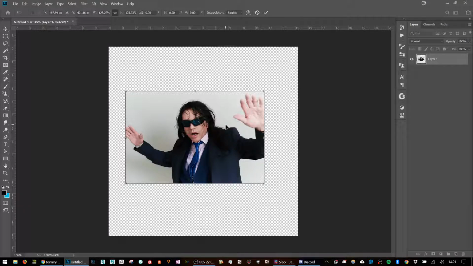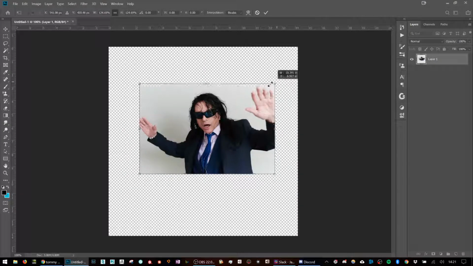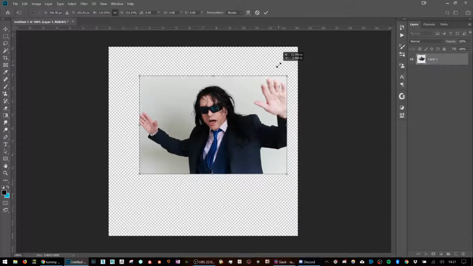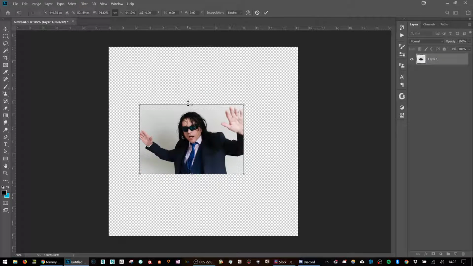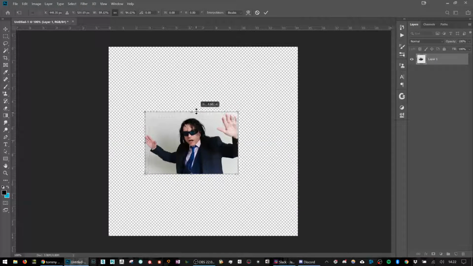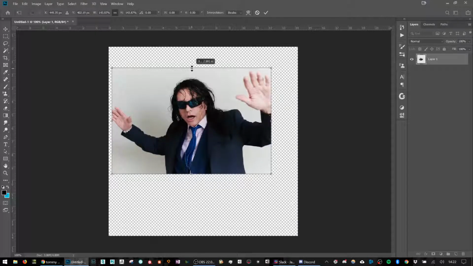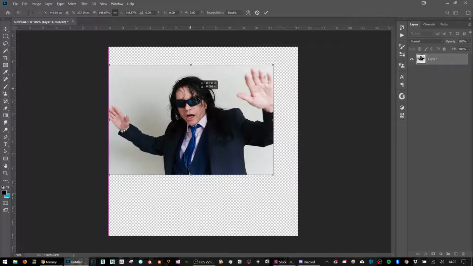There's a few weird things with this. Number one, if I drag it from the corner, any corner, it will rescale it, but it will keep the aspect ratio. So it isn't going to squish it. If I drag it from one of the side ones, it will. Oh no, it doesn't squash it. Depending on your version, it will squash it. My version doesn't.